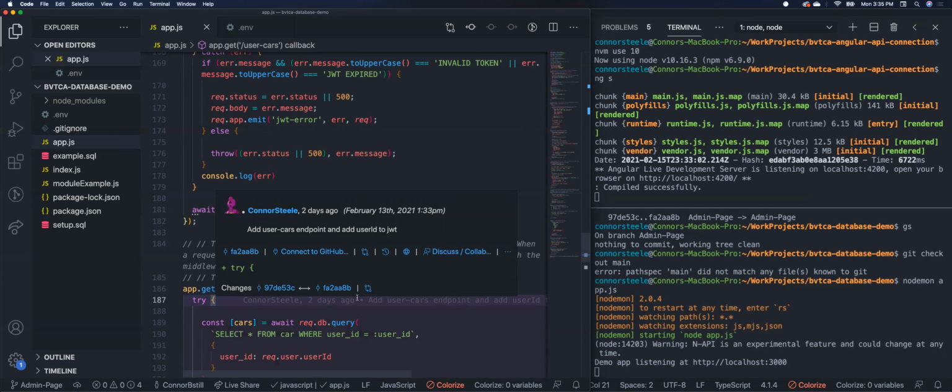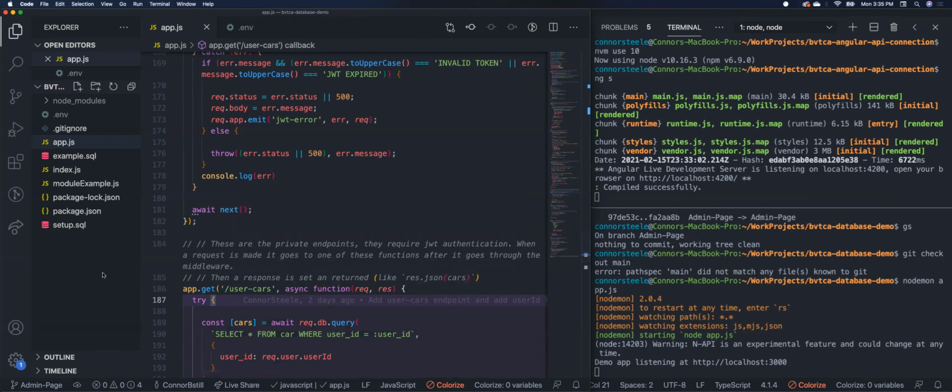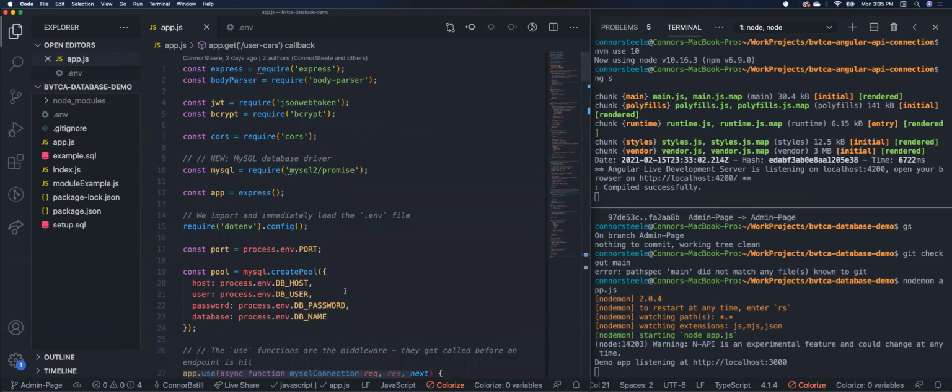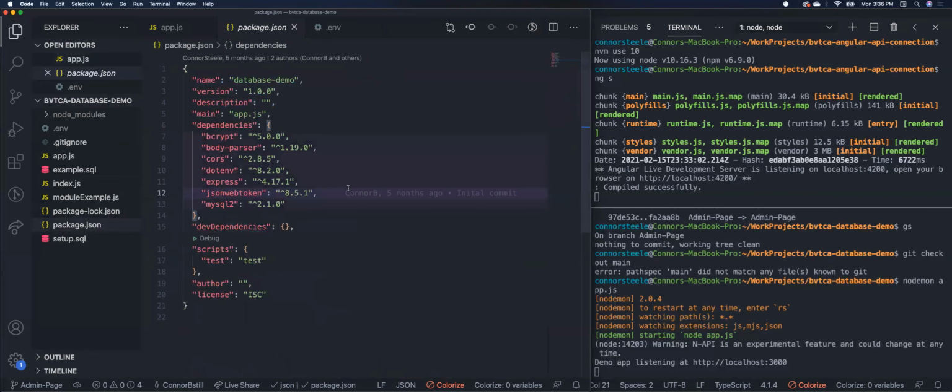Connor? Yep. What's the ESLint library? ESLint, is that on the front end or the API? It's when I cloned the database demo one, I don't know if I have all the right code. It just said failed to load the ESLint library for the document. I don't know why I would get that error. ESLint is the linter for JavaScript. ES is ECMAScript, which was another name for JavaScript, and the linter is something you can run that looks at your code formatting, basically. Did you do npm i? Yeah, you know what? I think because I hadn't done it yet, because I just tried to clone it, it doesn't see it. So that's why it gave me that. I'll try to run that. Okay, and that should fix it.